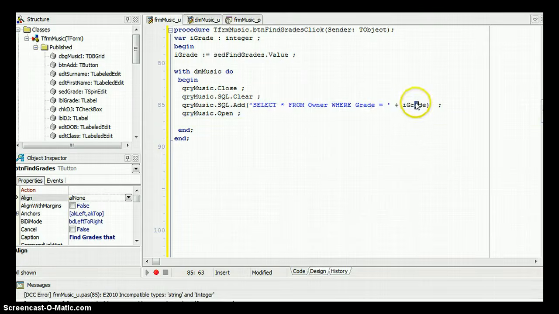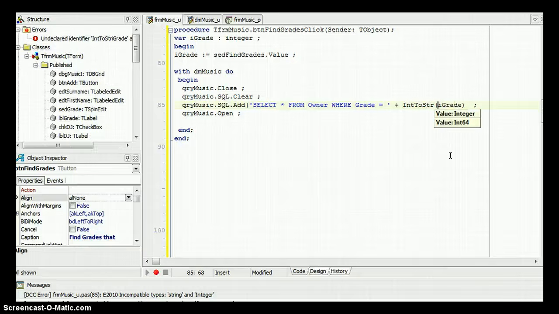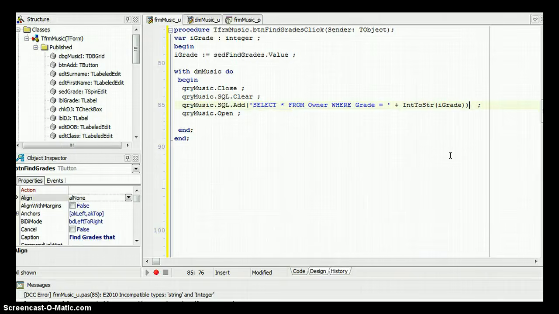Yeah, there's an error there because grade is an integer, and when we add stuff to this SQL.add, we add in strings. So just like you would add a string to an edit control or a panel caption, we need to construct this like a string. So if we're dealing with text fields or string, integer fields or real fields even, although we don't need to put the double quotes around it inside the SQL statement, we just need to make sure if the variables that we are referring to are integers or reals, we need to convert them to string. So in this case, we're going to take it from an int and take it to a string, and that will convert the grade, and then it will add that string grade onto this query.